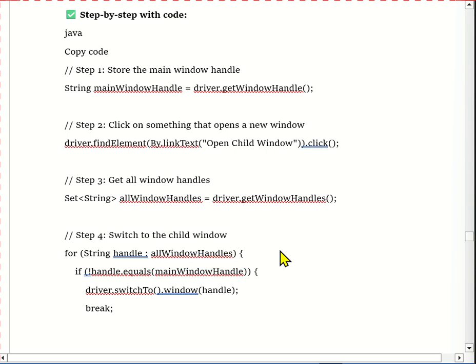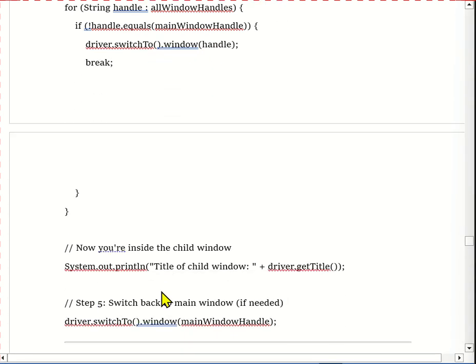Now we have to switch to the child window. It gives us multiple window handles, multiple child window handles if they are present on the web page. So we iterate over these handles one by one and give the condition: if handle is not equal to main window handle, then it is a child window, so we switch to it using driver.switchTo().window(handle).